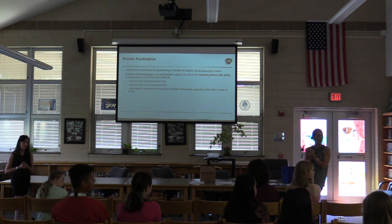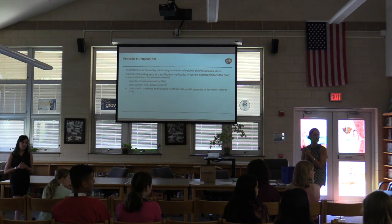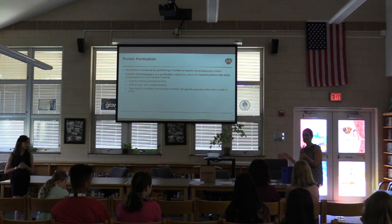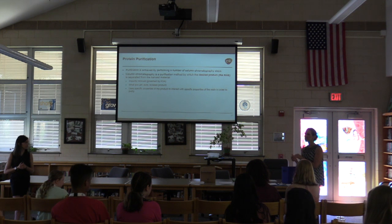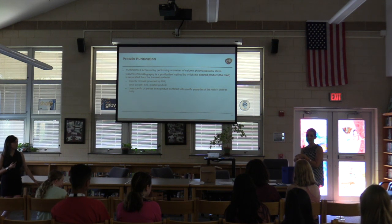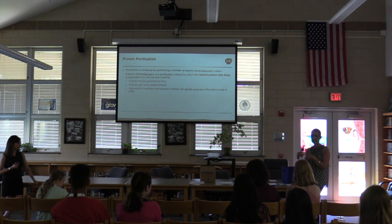Most of them have probably done it with leaf pigments. Yeah, like when you do a photosynthesis experiment. Yeah. So it's a matter of separating things, and you do it so that you can get your product at a certain time, and we have criteria that fits that. So things like the cell debris, the cells actually will have different protein that you don't want there. It'll also have DNA that you don't want in there. All these things can cause reactions in the patient and can cause issues if people are allergic to, like if you use a yeast cell, certain parts of that, then you want to make sure that you're separating that out so that you don't have any issues with it.